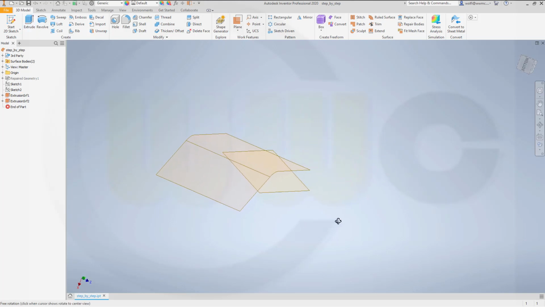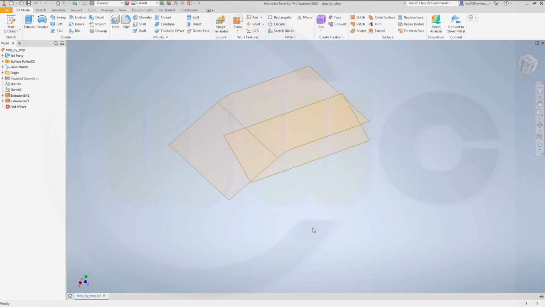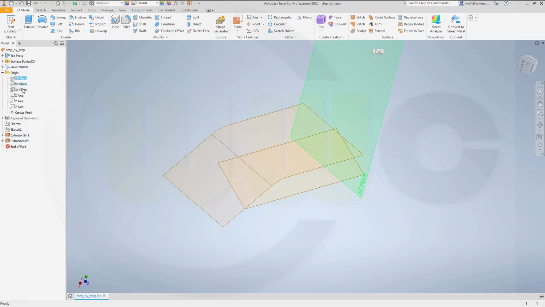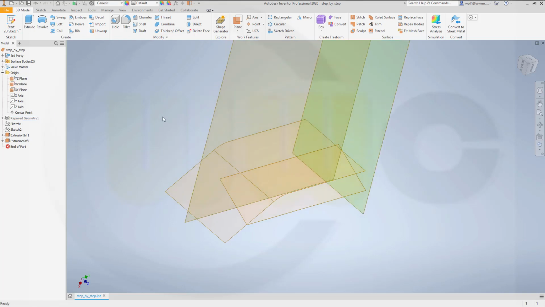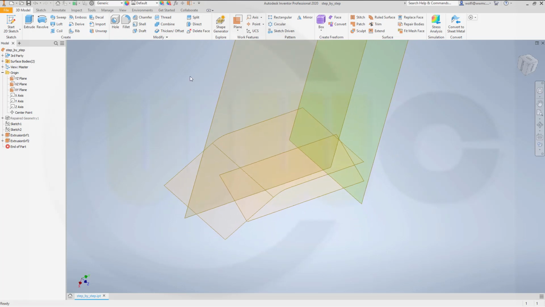Now in order to trim, I first want to trim that surface with a plane. So I need a new plane, which, let's show those, make them visible. That one would be parallel to this one and go through that point. And that's the XY plane.